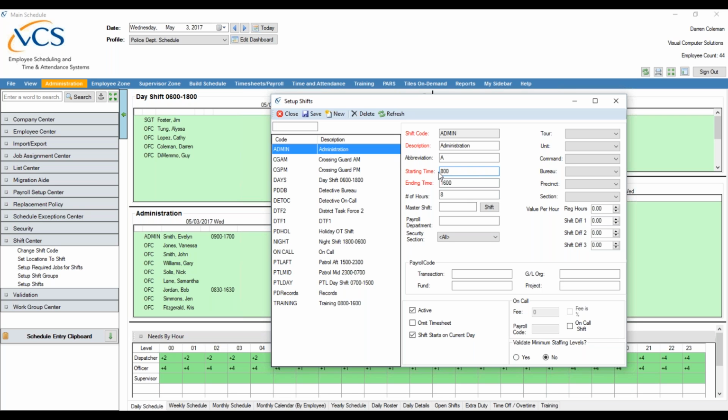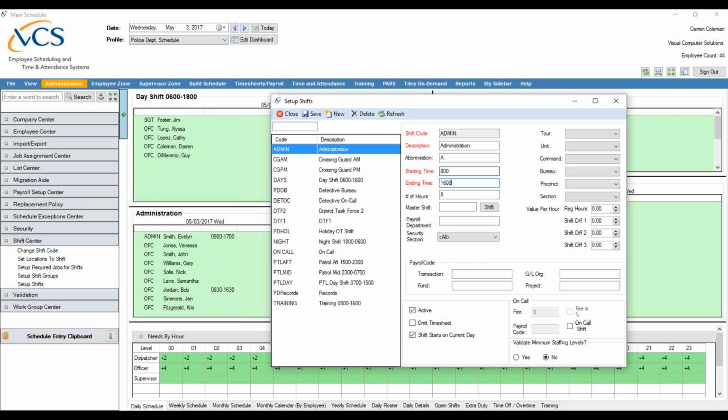And what I mean by that is when it comes time to actually assign people to a schedule, we can say these are their start and end times for this specific employee. So my admin shift, the default time is 8 to 1600, but if John Smith works 7 to 1500, when I assign John Smith to the schedule, I can say here are his times and no one else's. Everyone else is going to default to these.